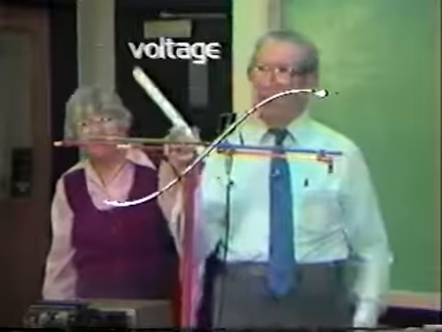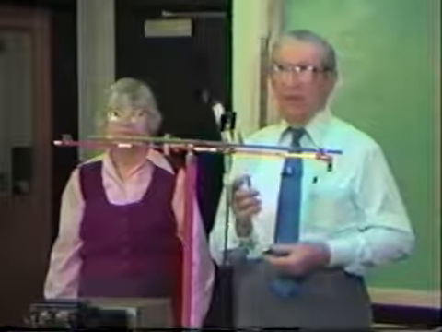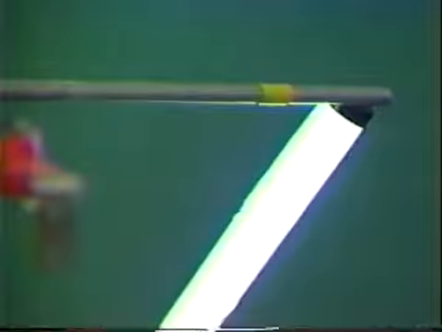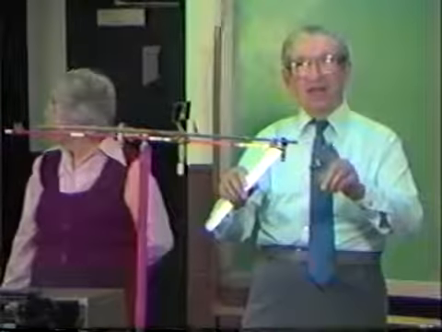I have here a fluorescent lamp. The fluorescent lamp contains a gas. When that gas is subjected to a voltage, it will ionize the gas, and then the fluorescent coating will give off a light. That being the case, we're going to put the lamp to the end of the antenna, and I want you to notice the fluorescent lamp lit. Now that's being lit by the voltage that's developed in the end of the antenna.